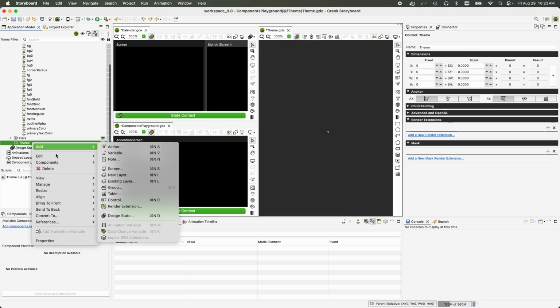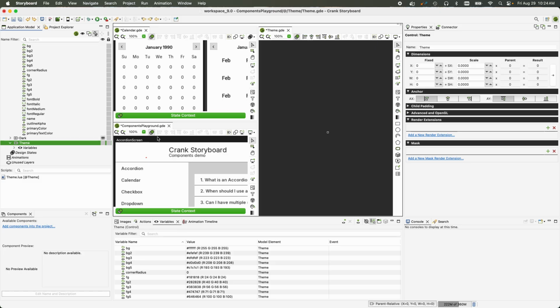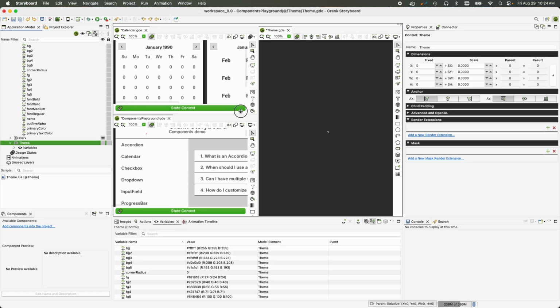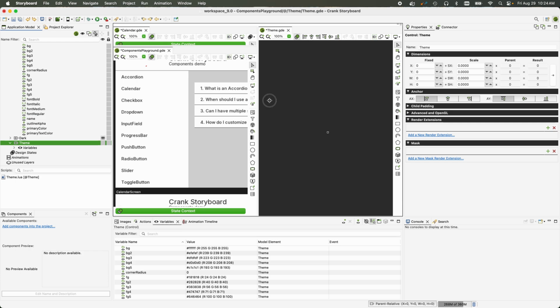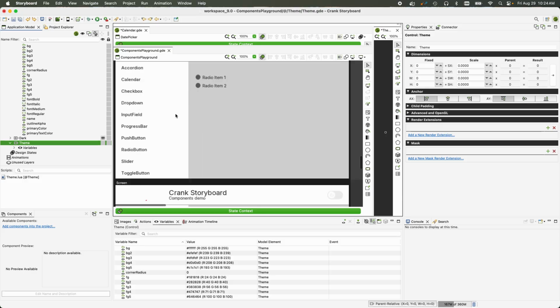I'm going to paste them here. And then once I do that, as you can see, the changes I just made in my theme component are propagated automatically up to calendar, which depends on it, and then subsequently my main application here, which now you can easily just see what this looks like in light theme.